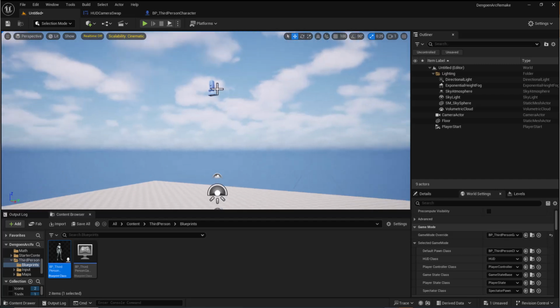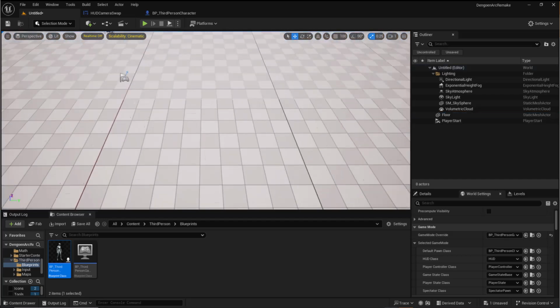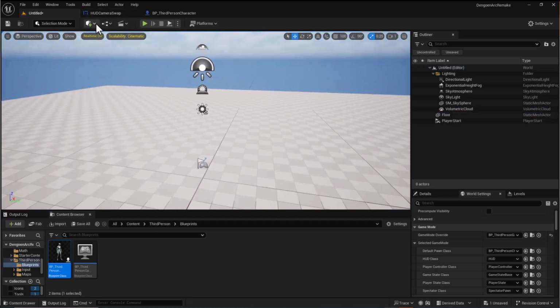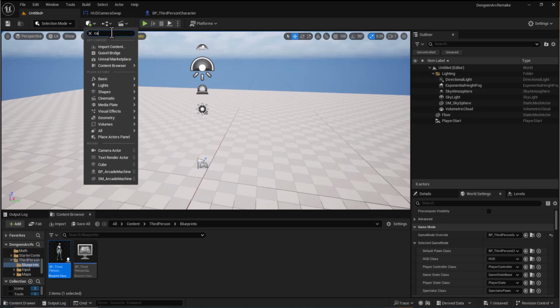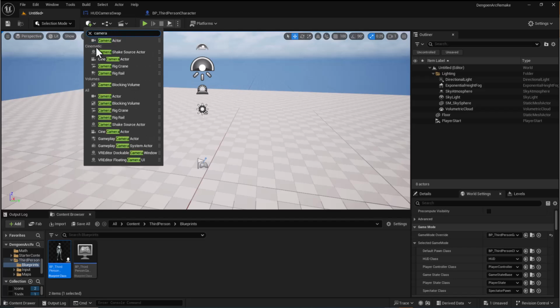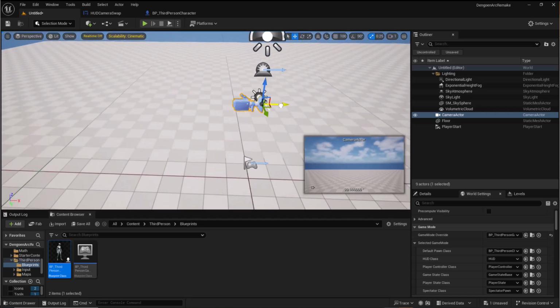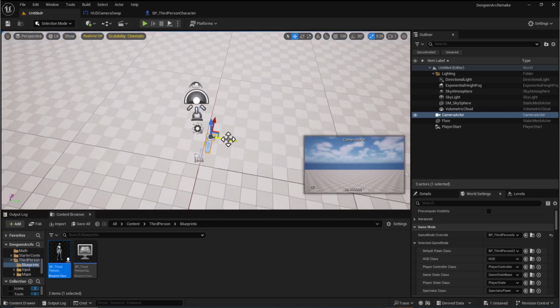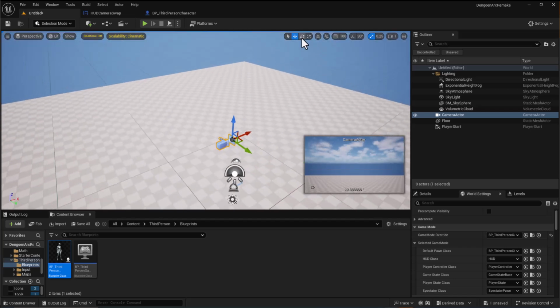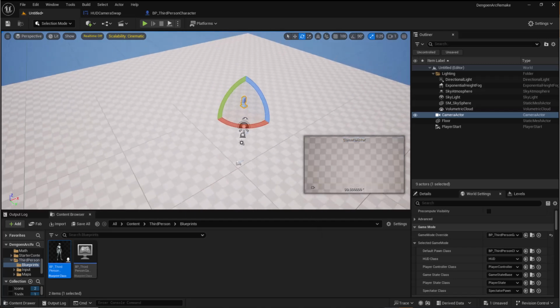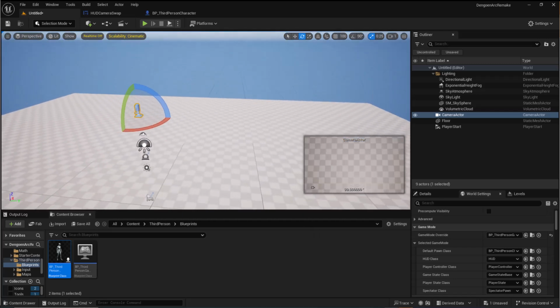Now, the next thing I've done, and I'll delete these just so I can go through the whole process with you, is I need to add some cameras in for us to swap to. So under the plus, I'm going to search for camera. We don't really want the cinematic camera. The camera actor is best for when we're working with games. So I'm going to create one of those, drag it up and rotate it so that it's facing directly down there. Okay, so that's our first camera.